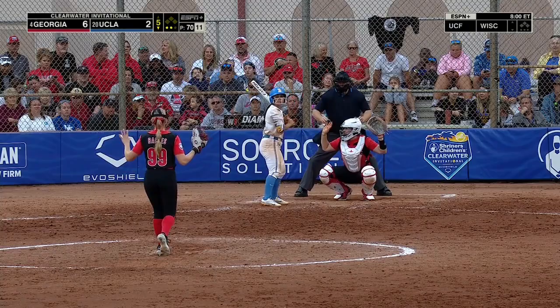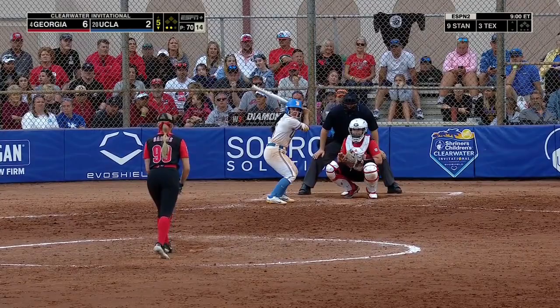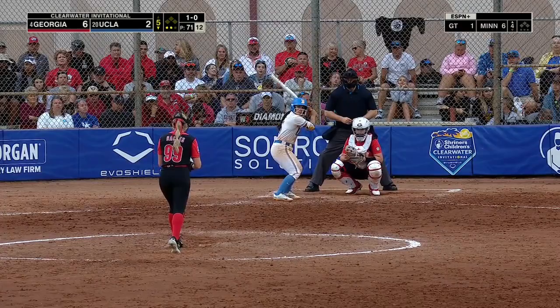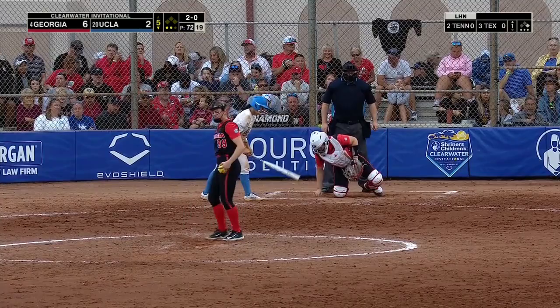Which I think is another reason why you look at Georgia and you think, yeah, they certainly have a shot to win the SEC when you basically keep what you had and add Lily Backus to that staff. To me, she can be tough to time up because she varies her speeds so much, but I also think that her delivery is a little deceptive, with something about the jerkiness of her glove hand going above her head as she approaches the beginning of her pitch. I feel like it's just a deceptive beginning of the pitch that's even harder to time up.